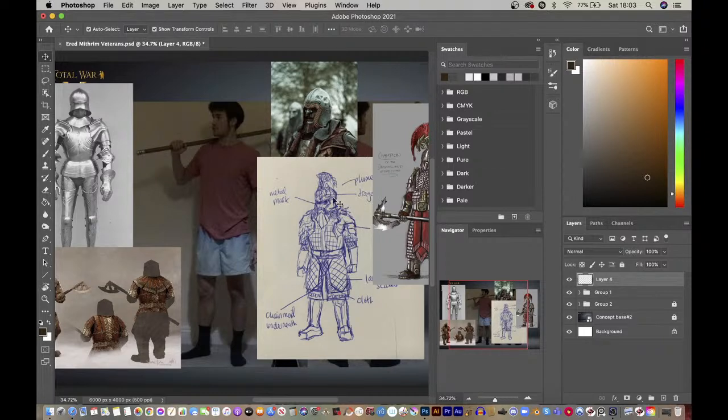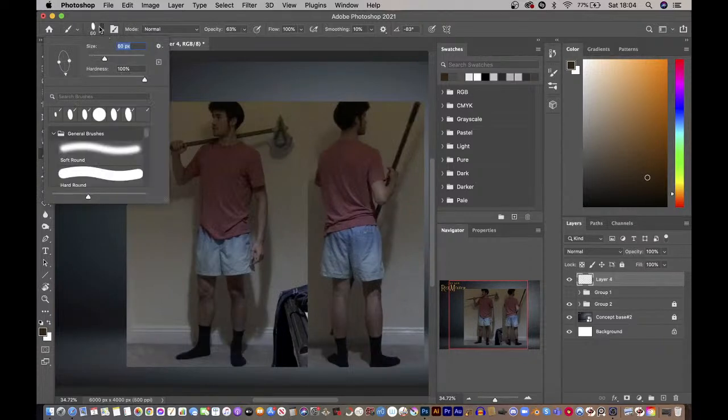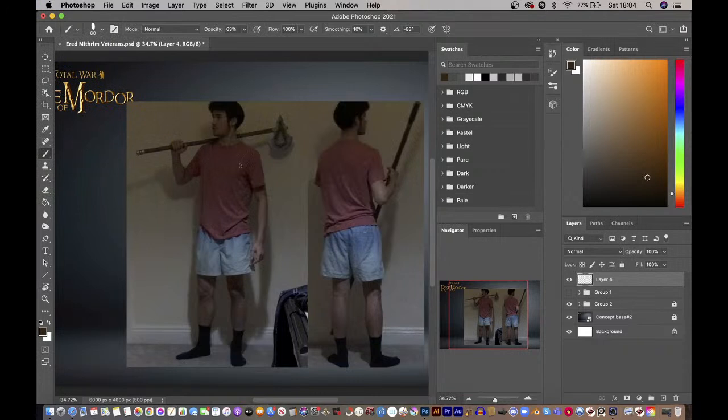So if you can see this design, I've got these sort of dragon pauldrons and this horrible metal face mask. So yeah, I'm gonna draw over this flattering picture of me in swimming trunks for some reason. But yeah, let's get to it. And I know some of you might think me tracing over a picture of myself is cheating, and it kind of is. It kind of is cheating.